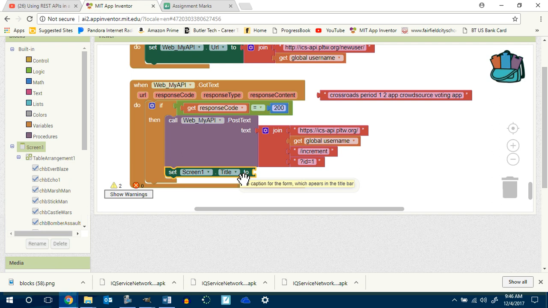If I chose Castle Wars, do I want to see Castle Wars being cast? Yeah, I want to make sure it's cast, right? Screen 1 is when the app first opens. You haven't even voted yet when the app first opens.